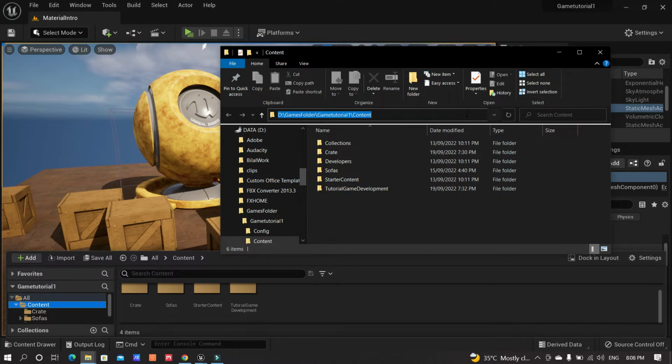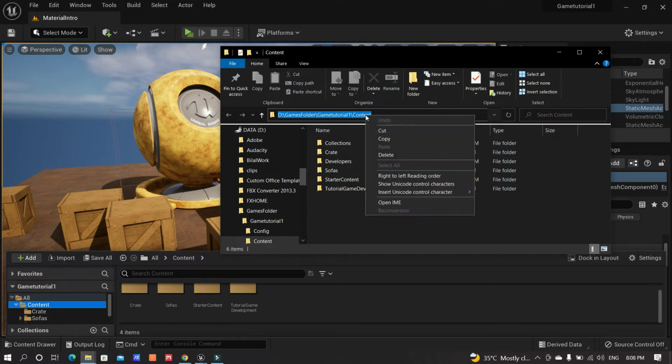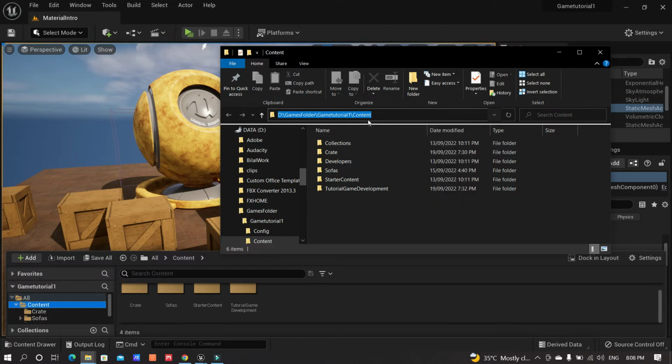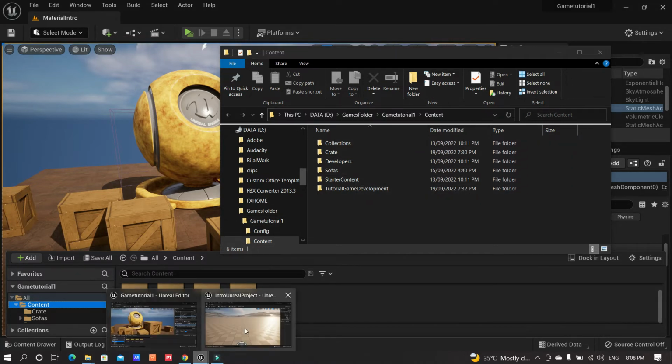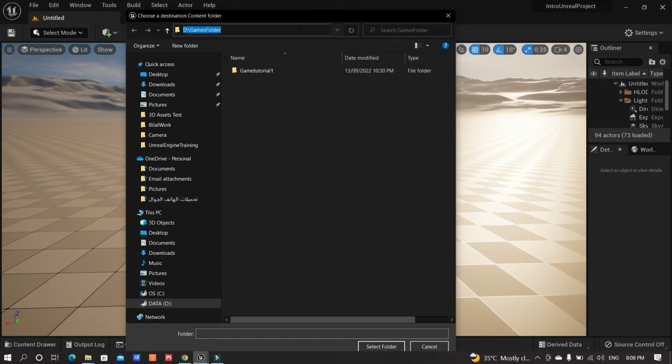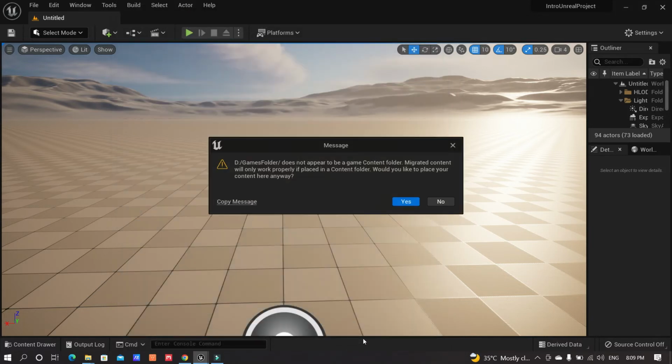All you need to do is copy the location of your current project folder. Go back to the project from where you want this to be migrated, paste it, and always remember that all the assets should be migrated into the content folder of the project where you want these assets to be. After that, select folder.